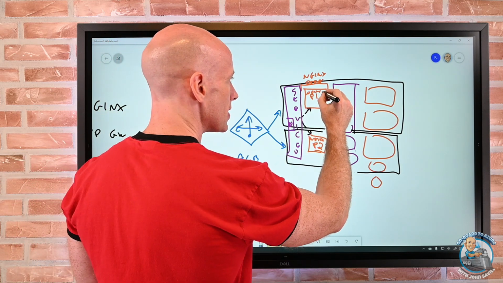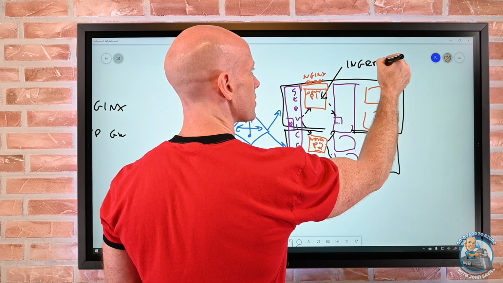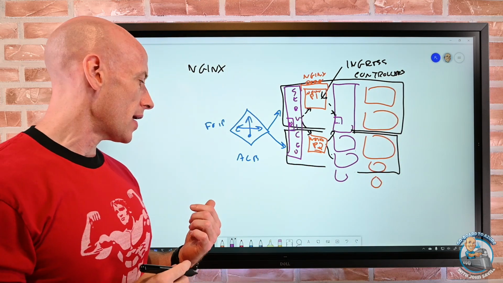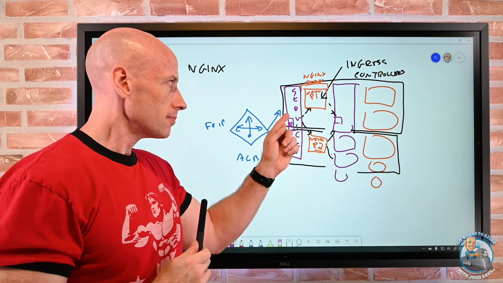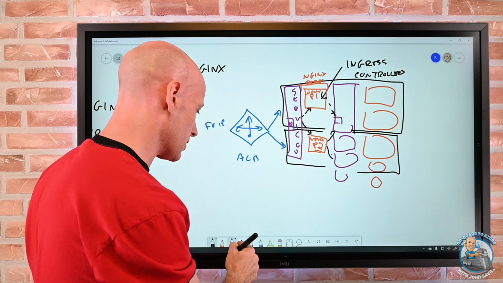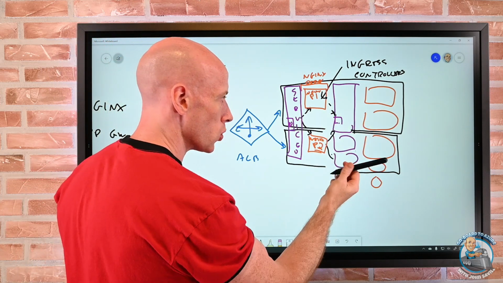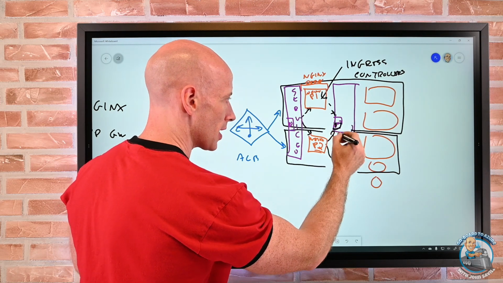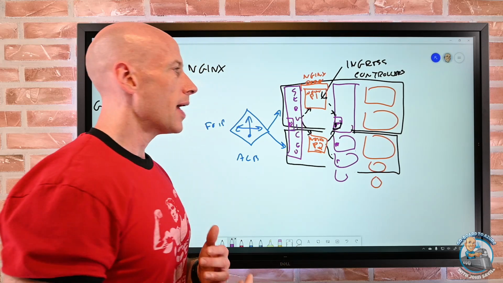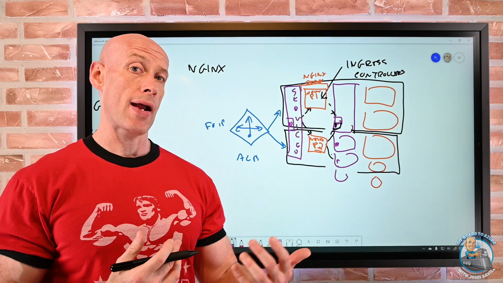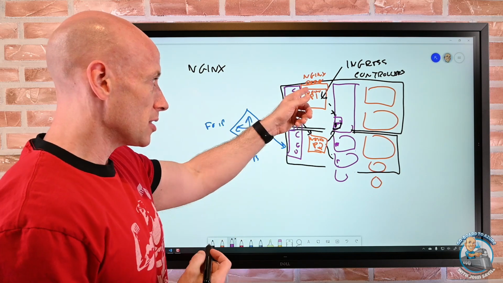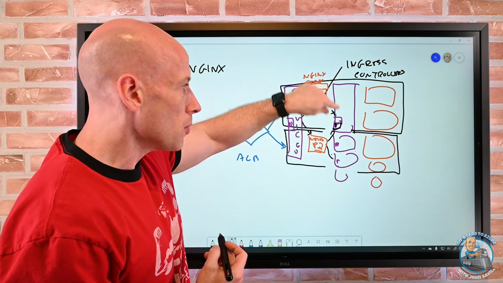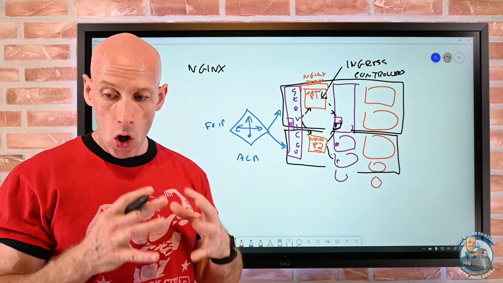So these Nginx things here are what we call ingress controllers. Because they are inside the cluster, they can talk directly to those service IP addresses. Whereas if Nginx was out here, it couldn't. It wouldn't be able to talk to them. But now it can. So it can actually go and have all of those different communications with all of the different service IPs and do that configuration and do that routing. So that's why we have them. That's why we have these pods inside the cluster. So the traffic can come in, it can do the intelligent lookup, and then it can communicate with those service IPs that are normally only available.